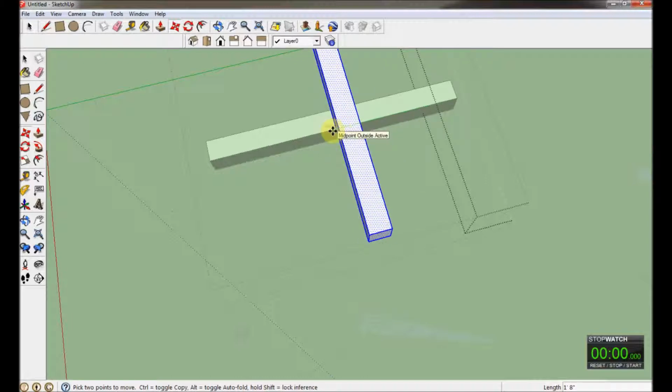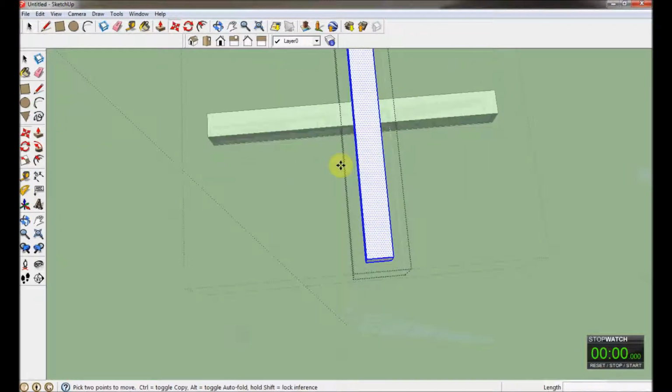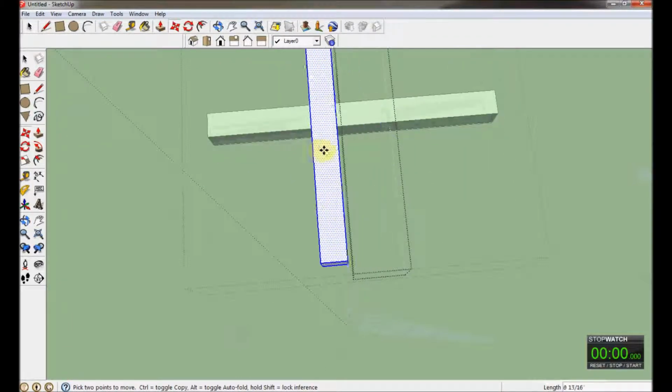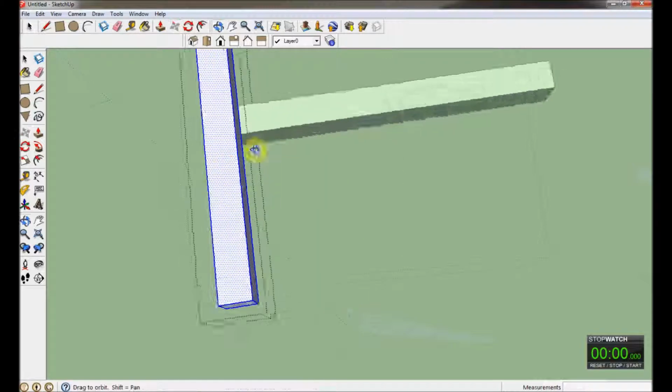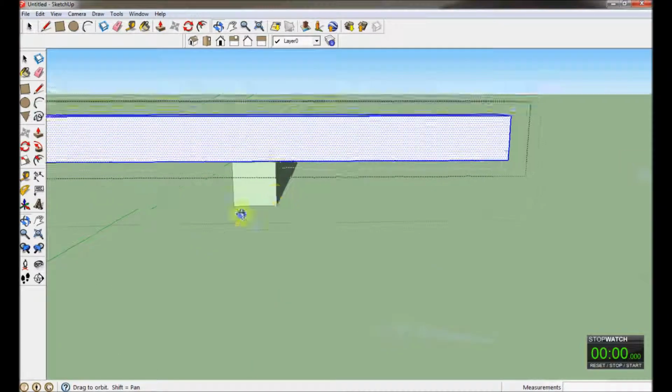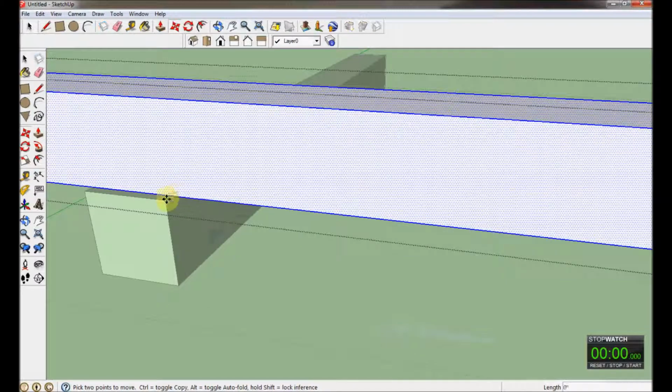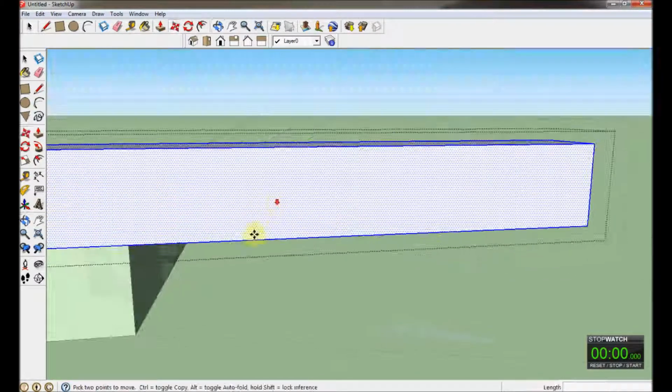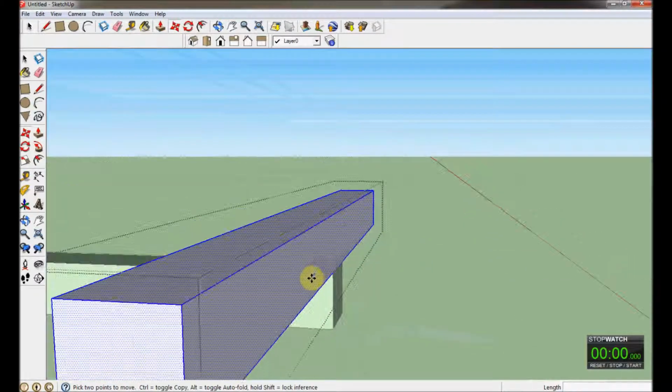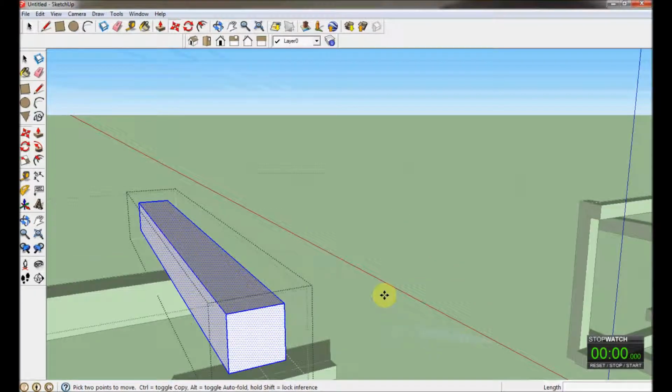And once again, you can slide it right along the face of the other surface. And it makes movement much easier. Use these tips and tricks, and movement should be a lot easier for you.